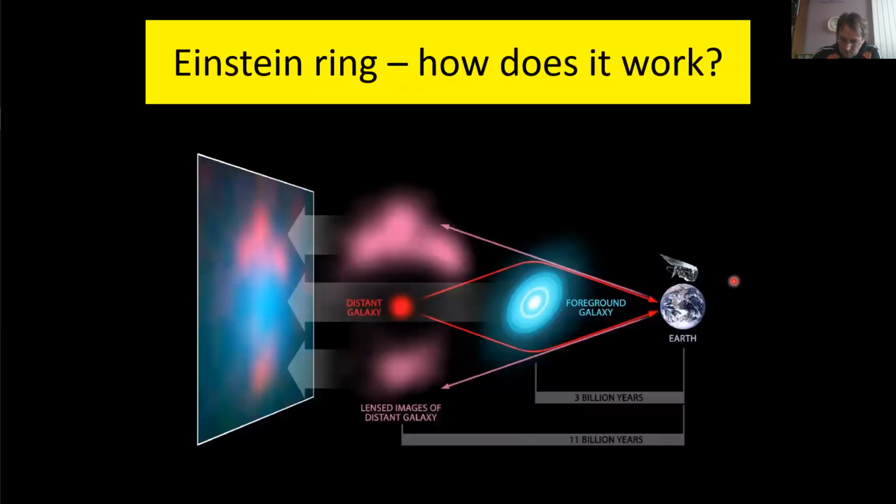This is then shown here. So basically we have a foreground galaxy. We are here on Earth and observe, of course, here is the Hubble Space Telescope as our eye, or another telescope. Then we look at an object which has a big mass and is nearby, a foreground galaxy, for example, or galaxy cluster. Then what we can see occasionally is that it's surrounded by such a ring or ring-like appearance that is now shown here in this picture. So we have the foreground galaxy and surrounded. And this is basically this gravitational lensing due to the gravitational sink of all these masses accumulated.